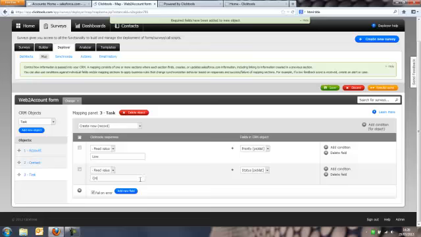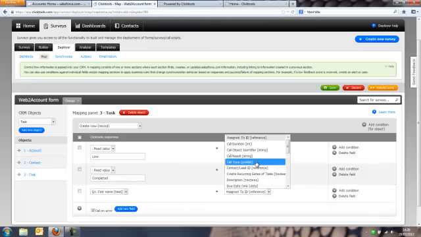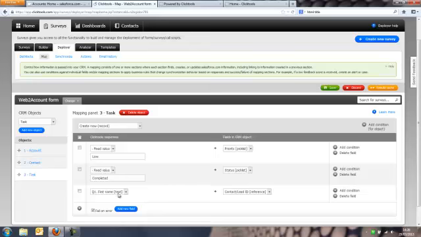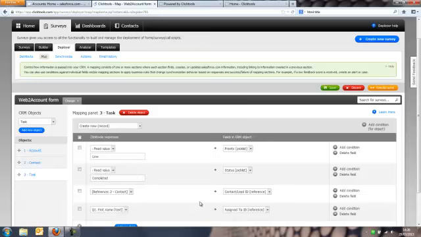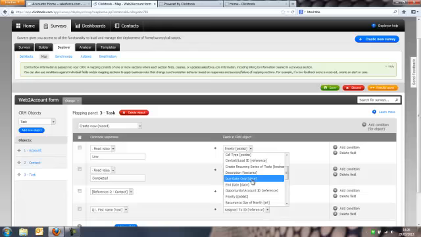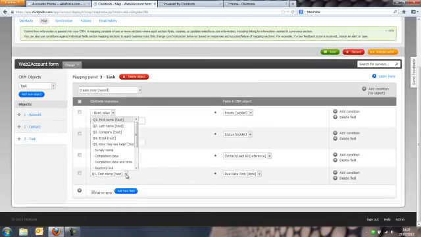We'll put completed, because obviously the person's completed the form. We need to link the form to the contact that we've created, so then we use this magical reference field again, back to the contact. We want to use the date, and we'll use there the date the form was completed. And there's a couple more things we'll put in.